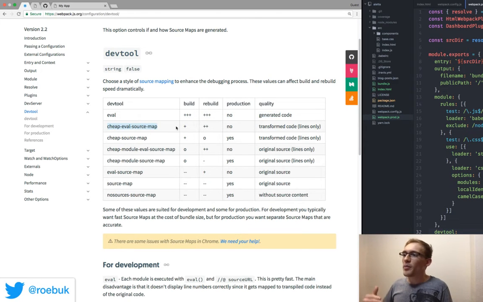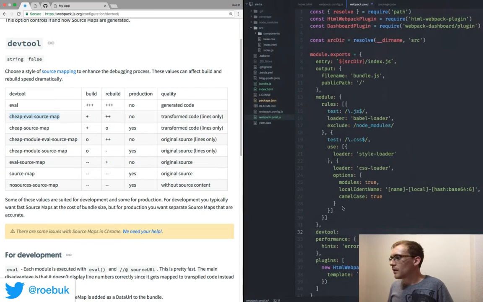Or you could kind of step it up a little bit and get a cheap eval source map. And it's not going to map perfectly back as well as a real source map will, but it'll do a pretty good job and certainly point you in the right direction. So anyway, we'll keep our dev tool at source map. Excellent.